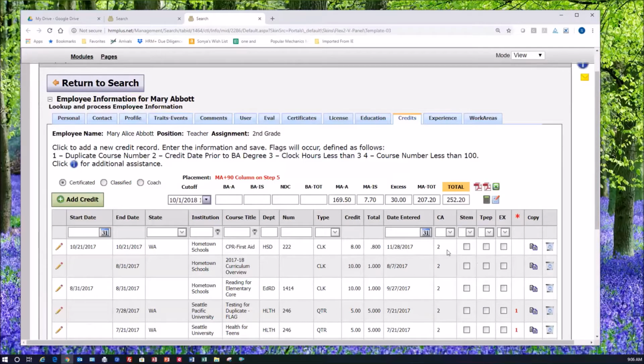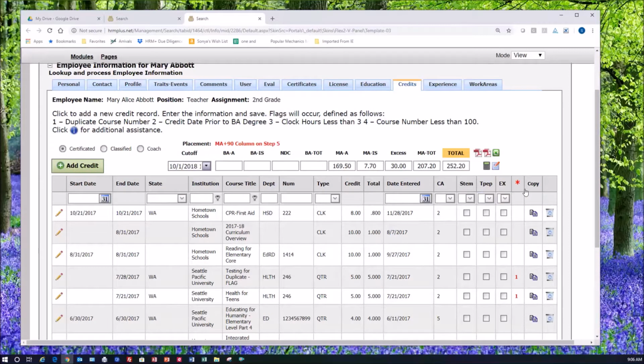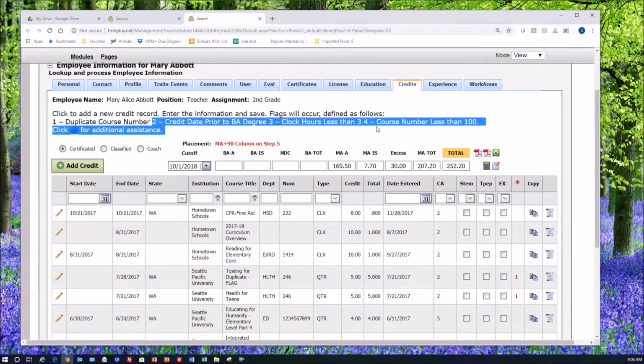Depending on the rules that you follow, you can look at that course and say, should I really be recording it? Obviously, a duplicate course number can happen because you have EDCU 411 from one institution and also from another institution. But if it's from the same institution, the general rule is repeat credits can't be counted in the academic bucket. You have to convert them and flip them to clock hours. So these are your little warning flags in this column.